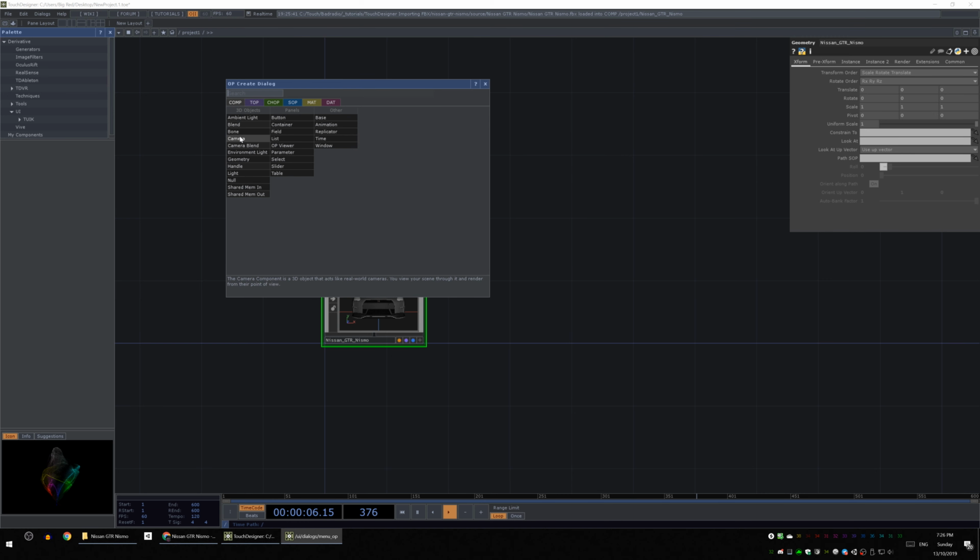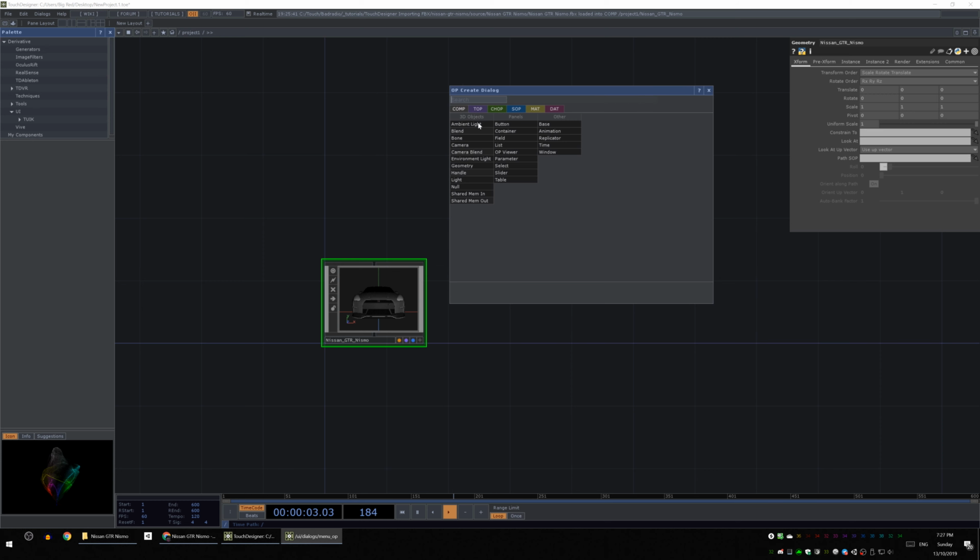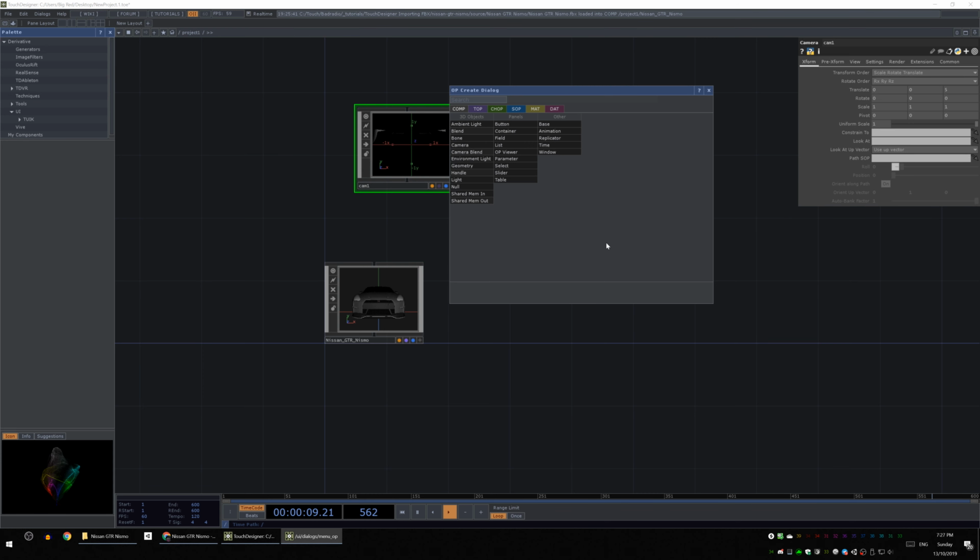Now, the 3 things we need are a camera, a light, and a render top. Now, a little trick for when you need to add a bunch of operators at once is you hold the Control key down, and see if I hit camera, it keeps this operator create dialog up.